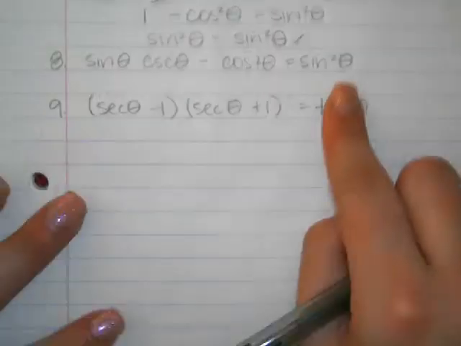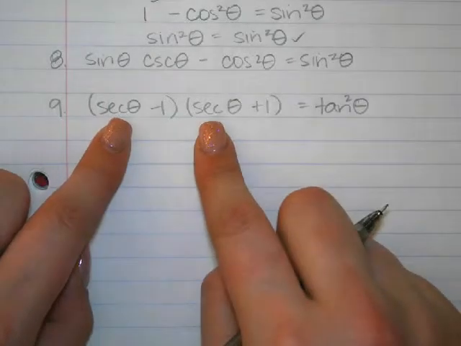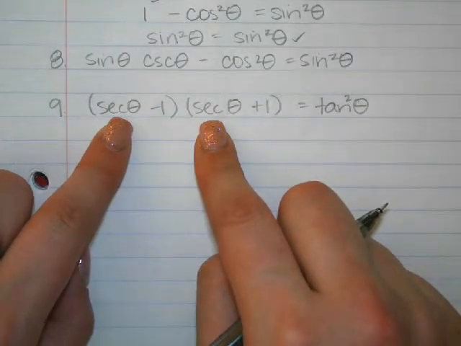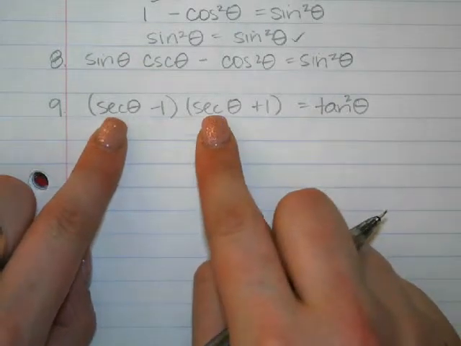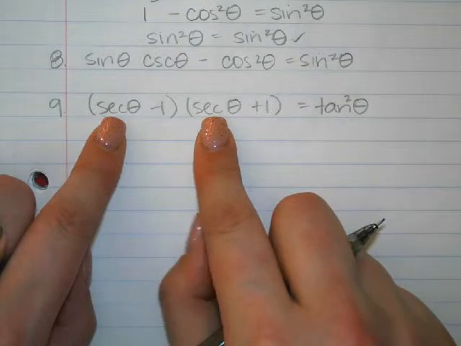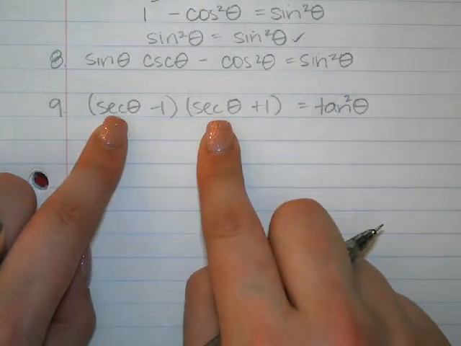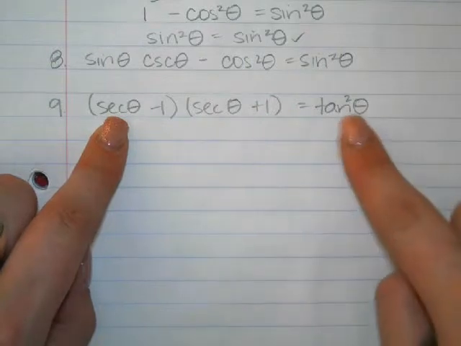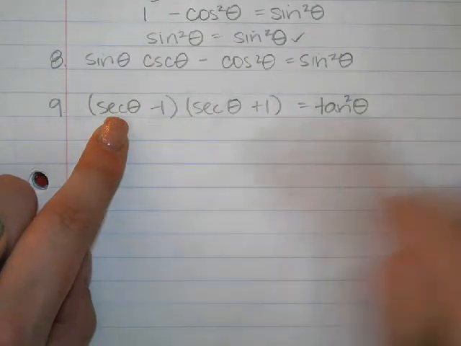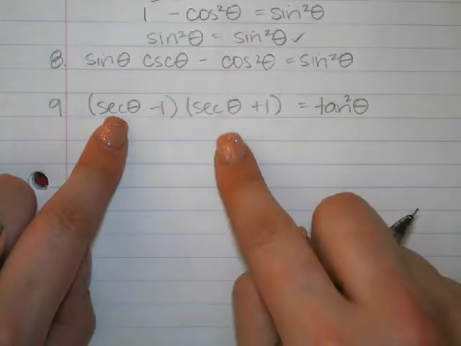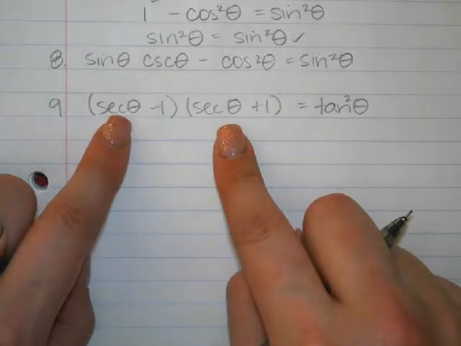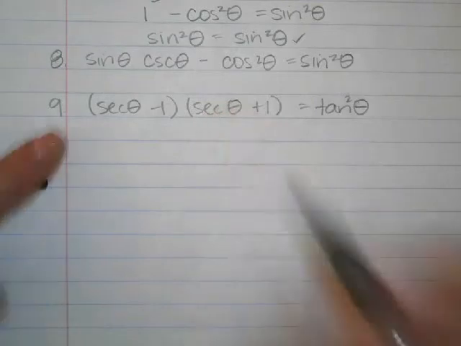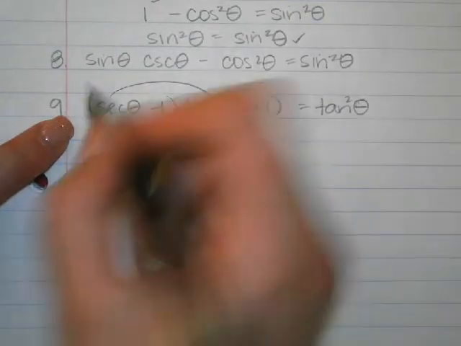So for example, on number 9, I could take the secants and I could replace them with 1 over cos. And I could do that and get the problem right, but that is the hardest way to do this problem, okay? The better way to do this problem is to think about foiling this out. Because if you do secant times secant, what do you get? Secant squared and tan squared have a direct relationship. They can go back and forth between each other, okay? So when you look at a problem, just because you can do it mathematically doesn't mean it's the easy way. Does that make sense? Okay, so let's go ahead and FOIL this and see what we get. If we do secant times secant, we already said we get secant squared.